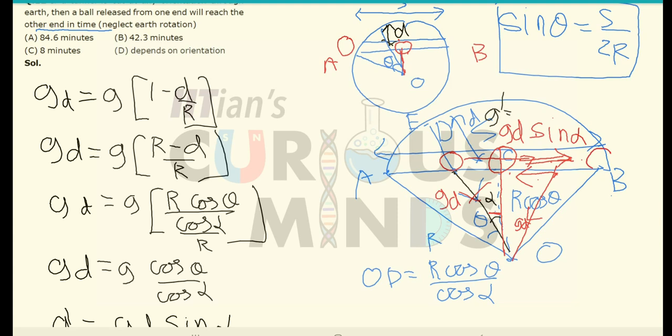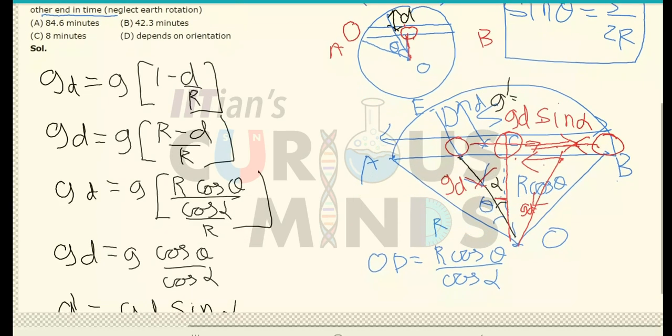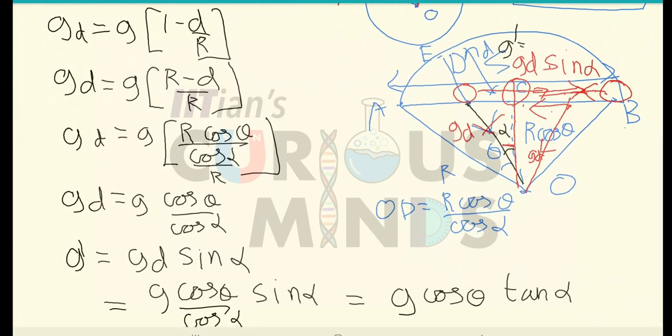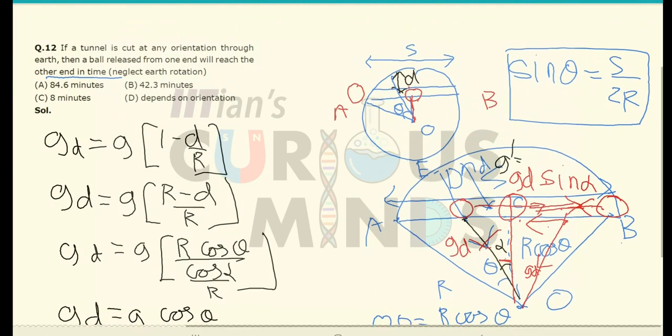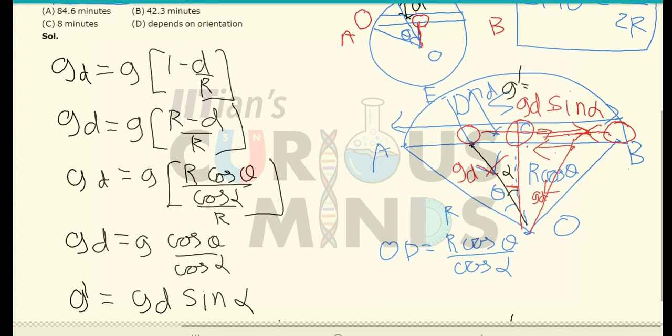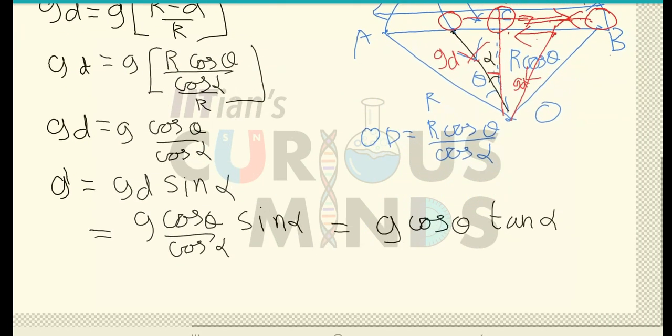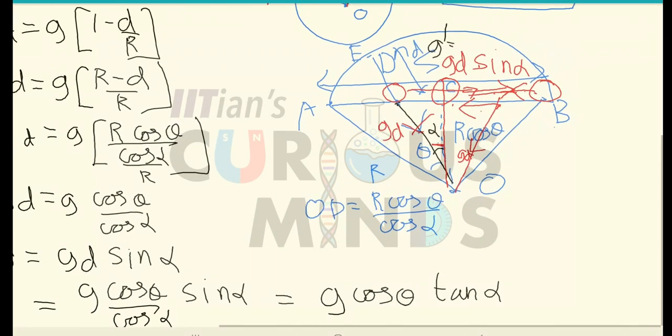Then it will reach the point B. Then it will again experience acceleration in the left hand side direction, and it will again go on performing this motion. So I can say that the acceleration and the displacement are in opposite direction, since we have to find out the time over here. Now first of all, what is tan alpha?